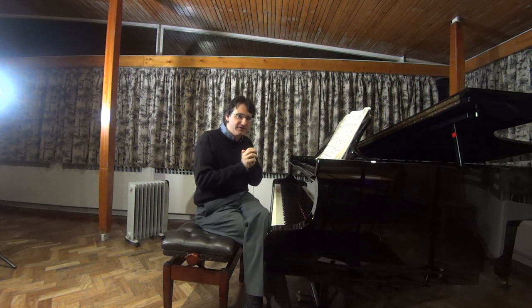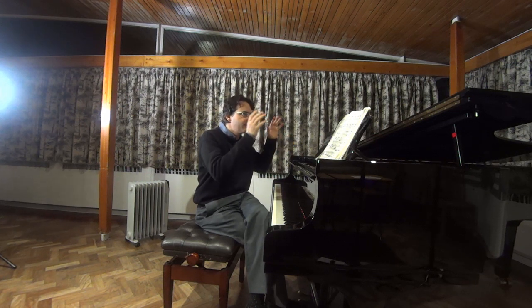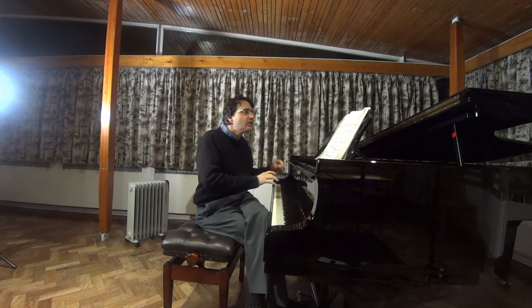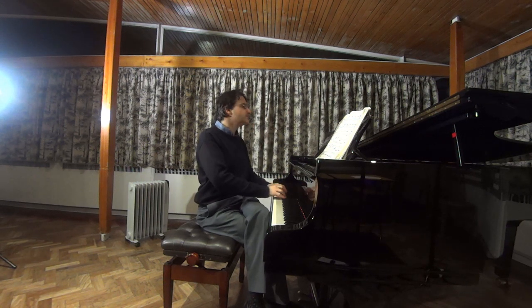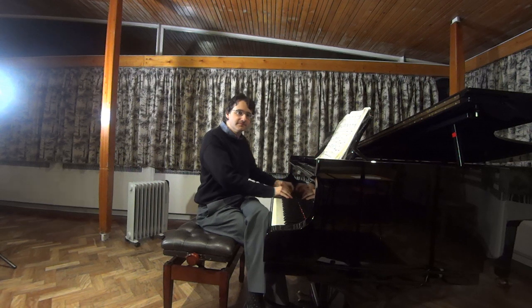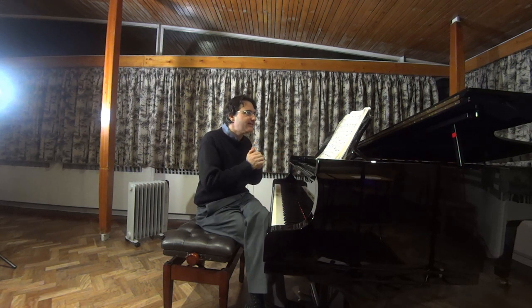But there is another feature which distinguishes this prelude, which is that it is in two parts, and that gentle atmosphere of the beginning, two-thirds of the way into the piece, gives way to something different. So here we have a little afterthought, and again that wasn't the case in the first book, and that's something which is relatively new in the second book. The construction is on the whole more sophisticated.